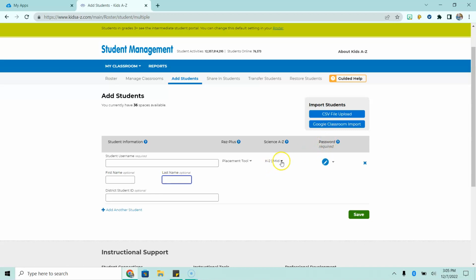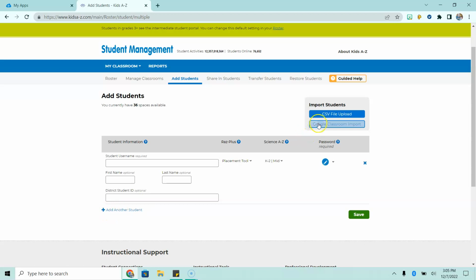And then this reading level right here is very important because when we talk about searching and adding resources or assigning resources to our students, what this does is it automatically tailors that to their reading level, right? So you have one resource. So in a minute, we're going to look at a rock cycle resource. You'll see that there is a low, a medium, and a high resource. So again, depending on their reading level, it will tailor that resource to that specific student based upon what their reading level is.